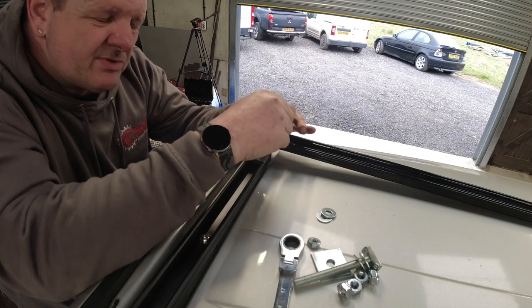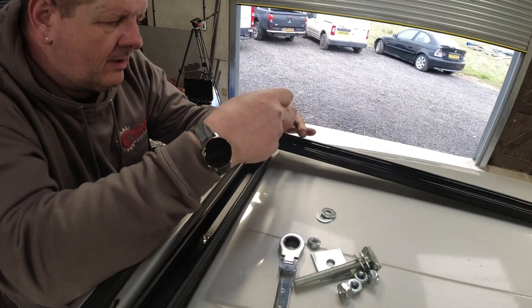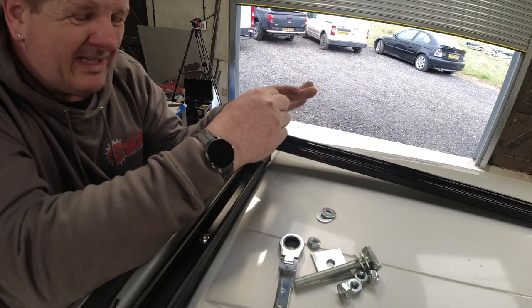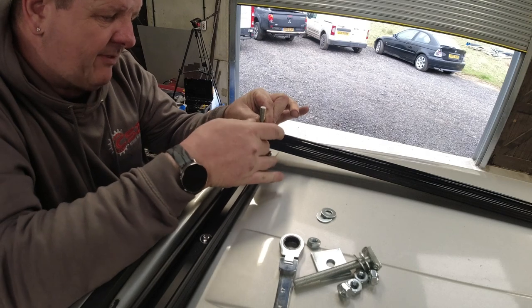I know what you're thinking, these bolts are rather long. Well, I will be cutting them down with an angle grinder, which is all built and on the roof, it'd be a lot easier. And then I get them cut down to the perfect length that I need.